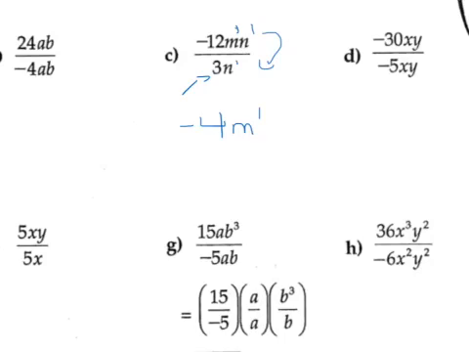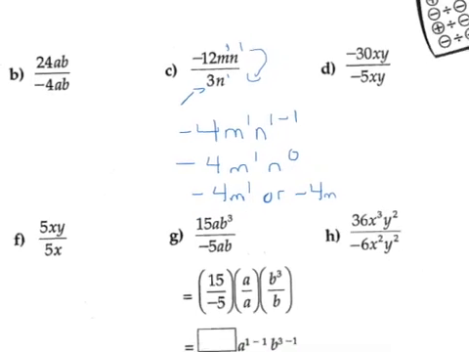But for the second one, with the N's, we've got 1 on the top and 1 on the bottom, and we're going to subtract the exponents. Because when we divide, when we talk about powers, we would always subtract the exponents. So really it's going to be n1 minus 1. So if I rewrote this, it would be negative 4 m1 n to the 0. Now really what n to the 0 means is that I don't have any n's left. So do I really have to write that? No, it's a waste of time. Just write it as negative 4m1, or you can just write that as negative 4m. And that's your answer.